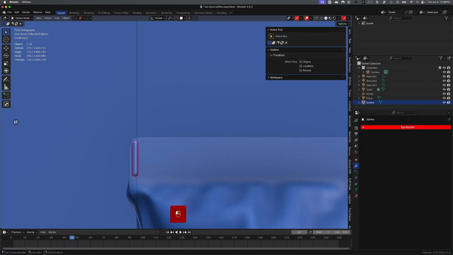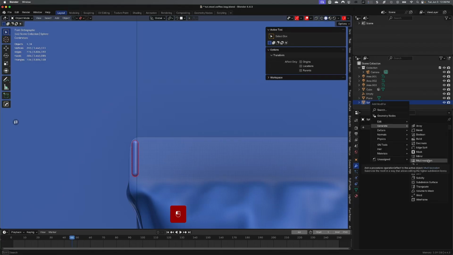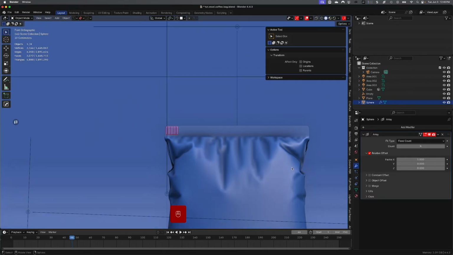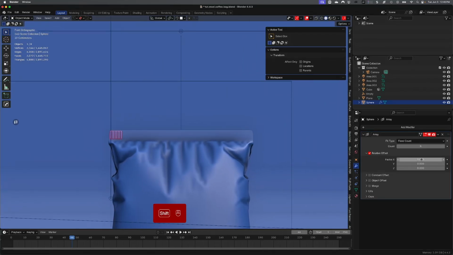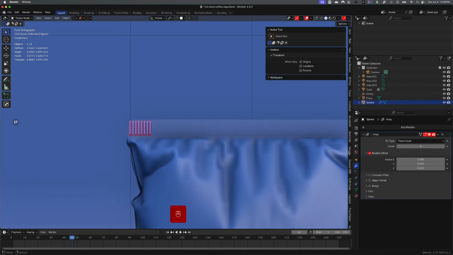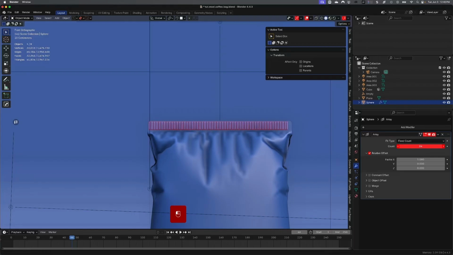One thing I wanted to go back and do is at the top of the bag, I wanted to mimic the creasing effect, like where the bag is crimped closed. So what I did is I took a UV sphere. You've seen me do this in other videos, and I basically created a peel, and then I filleted it or cut it in half. Scaled it down to the appropriate size, and then just ran an array modifier across this top right here, just like you see I'm doing now.